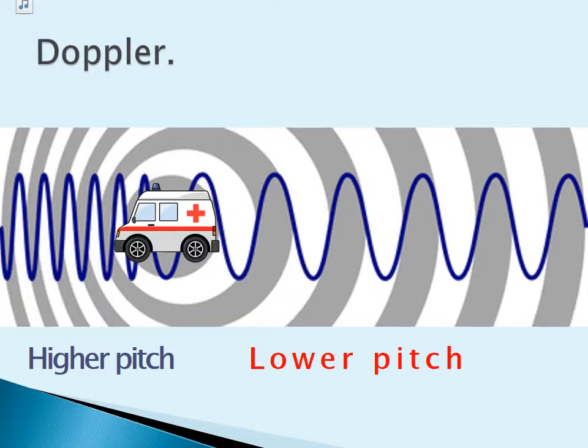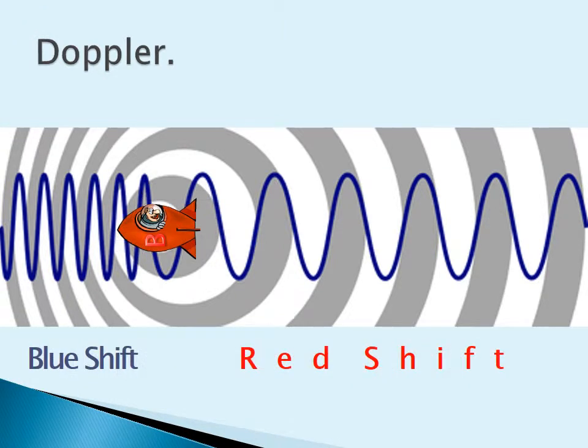Sound waves do the same thing, and we can hear a change in frequency when an ambulance passes by, or when in the hands of a potential organ donor, a motorcycle races past. Light from an approaching object will appear more blue, and from a receding object, it will appear more red.